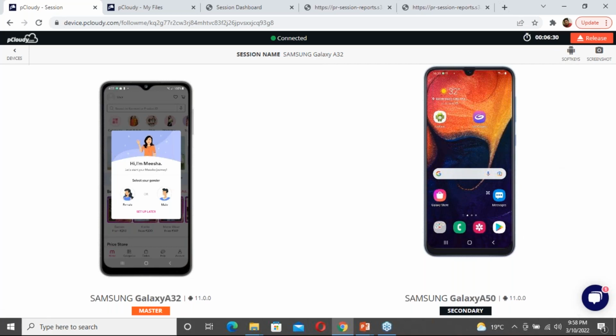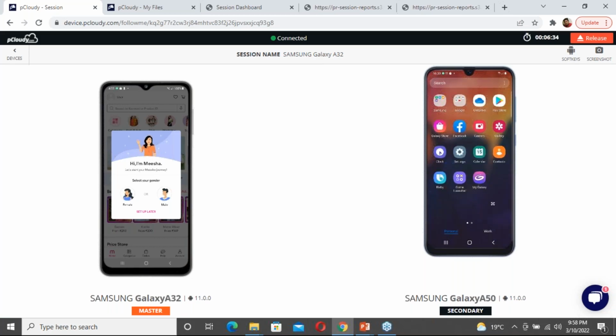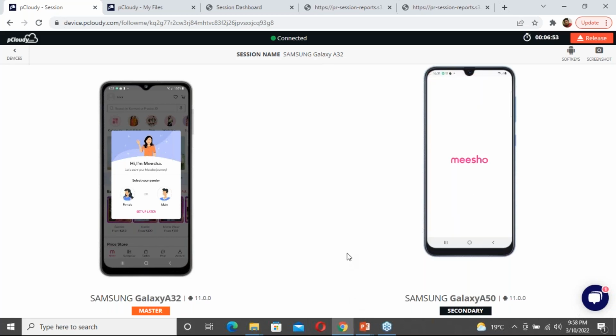Let me see why this application is not launched, whether it is there and did not get launched. Let me just check. I can interact with both the devices individually if I want. Yeah, you see that application was slow.